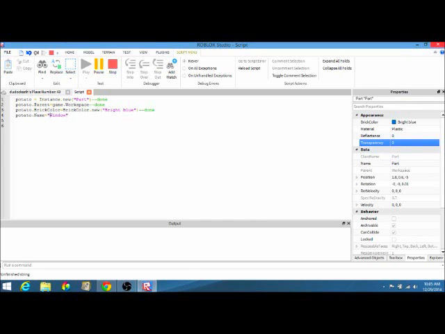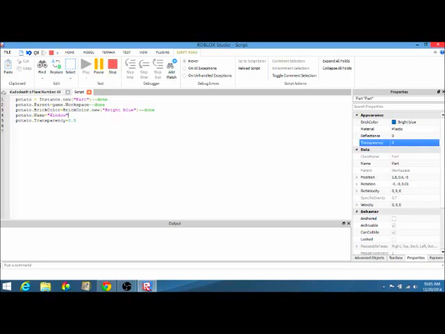Now the name will be window, and potato dot transparency equals 0.5. This is basically saying transparency equals a half, so you can see through it, but you can't see through it completely, 100%.